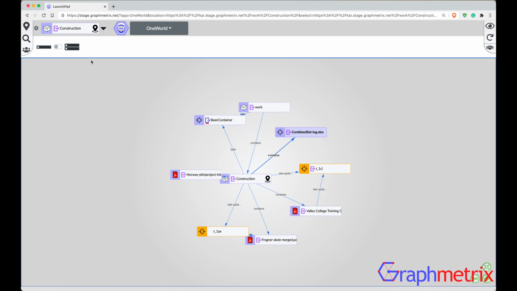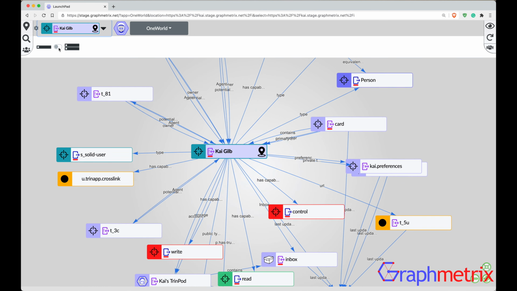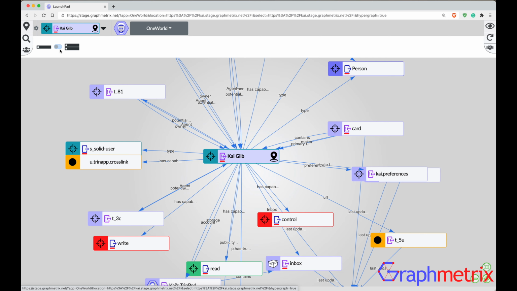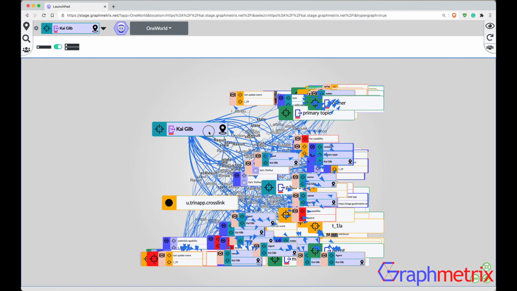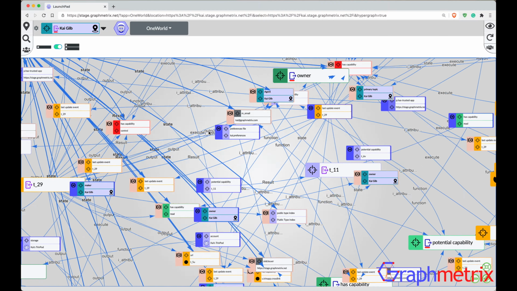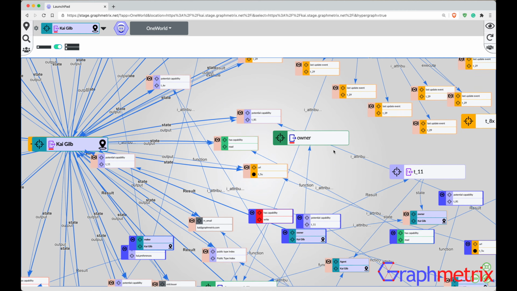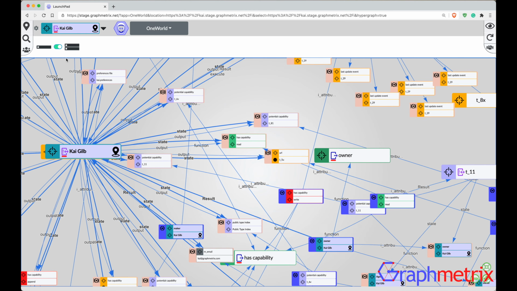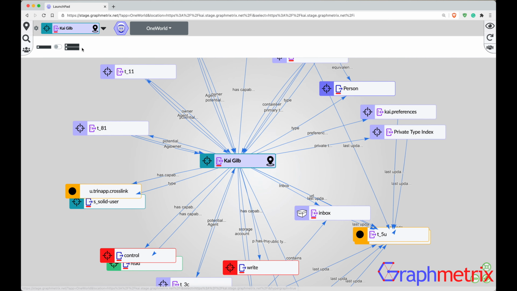Your TrinPod might have hundreds of thousands, even hundreds of millions of data objects, each represented by a node. As you navigate your data in your TrinPod, you find the location you want to work from and plant the location pin on that node. This can be a customer, a project, a container, etc. Let me show you how you can do this.